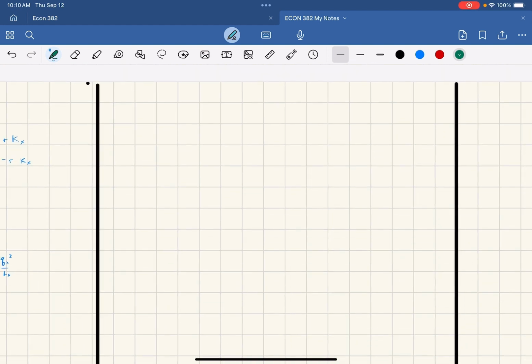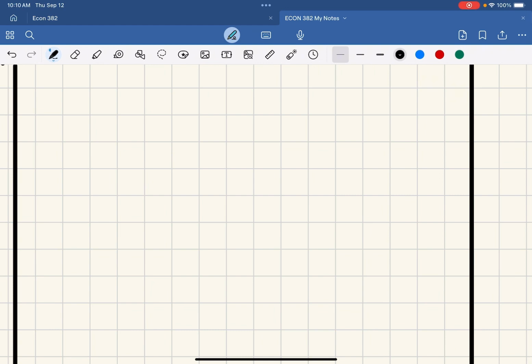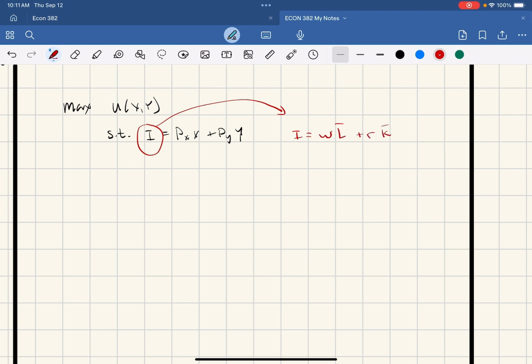1 and 2. Now let's turn our attention to the consumer. Okay, so the consumer is trying to maximize their utility that they get from consuming both X and Y, such that income is equal to the price of X times X, plus the price of Y times Y. But one thing to note is, where does their income come from? They're not endowed with income. What they're endowed with is labor and capital. So this is where we get the equation that income is equal to the wages they can charge for their initial endowment plus the rent they can charge for their initial capital. That's what's going to be their income.